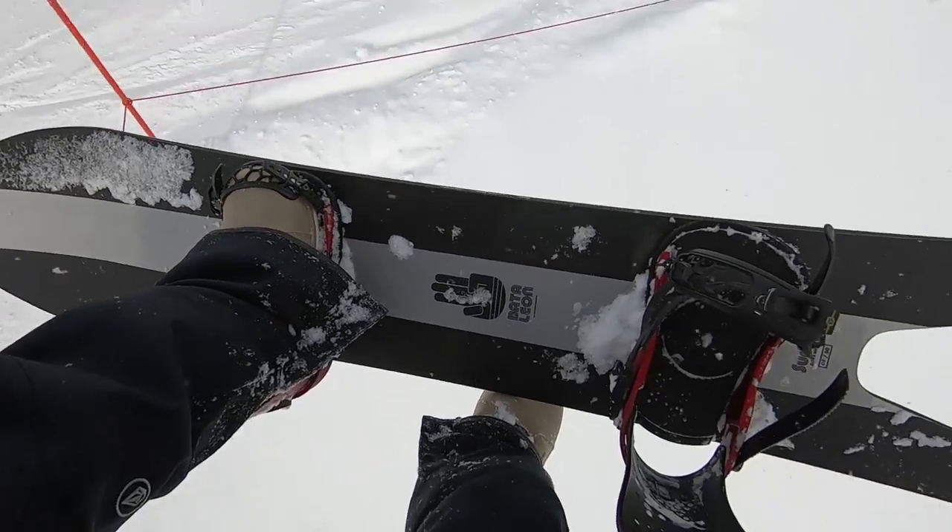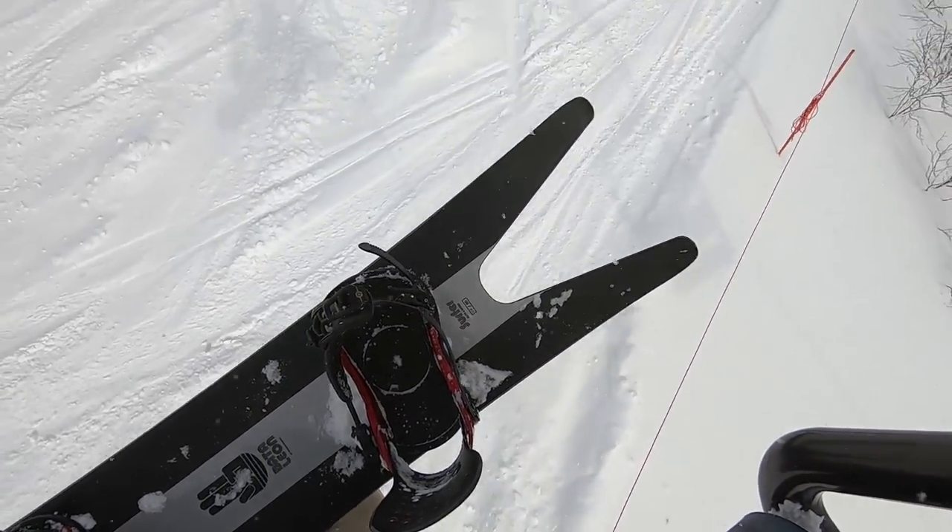On these last couple of laps I've been trying to focus on the flex on this snowboard, and it's a little bit softer than I expected. I'm on the 159 today, I'm about 150 pounds, and to me it feels like a pretty solid medium flex. So if you're a little bigger or heavier, getting on the 159 it might feel a little bit softer. But for me I've been really enjoying it today — helping to give me more stability going through that chop and those steeper sections, complementing that camber and offsetting that swallowtail as well.